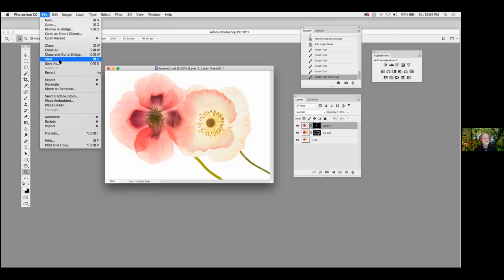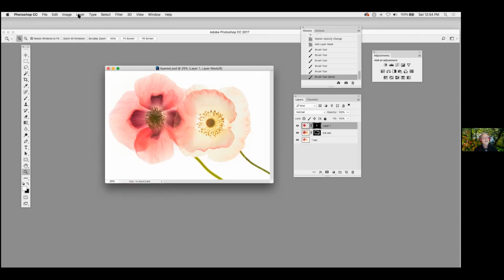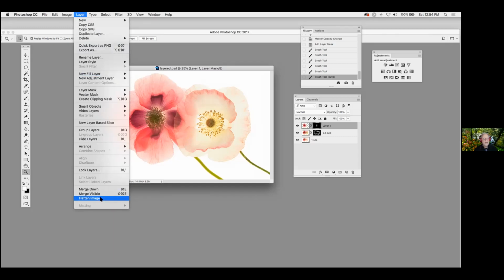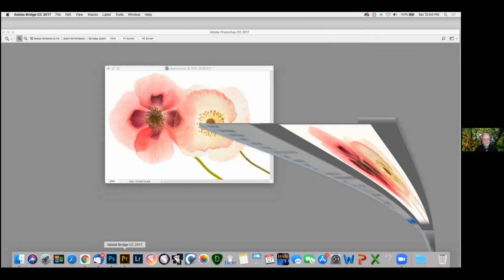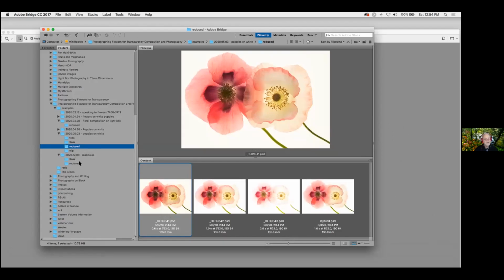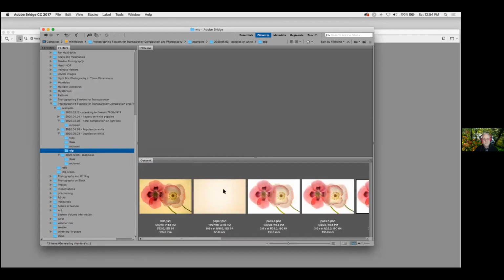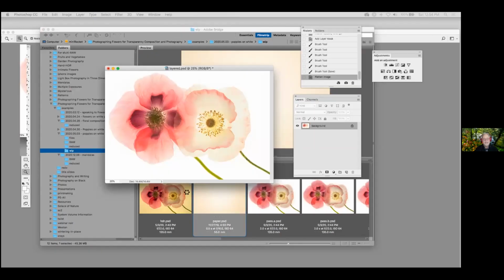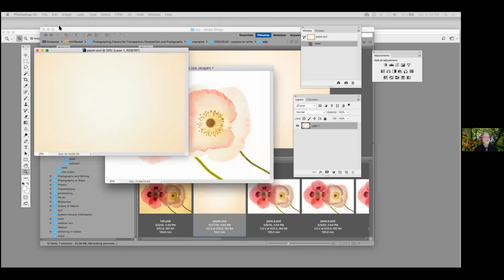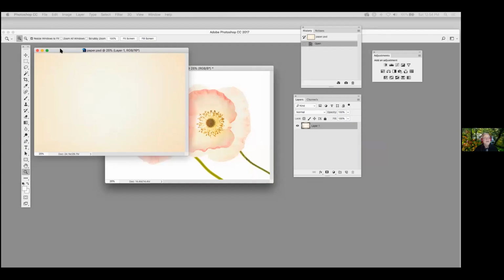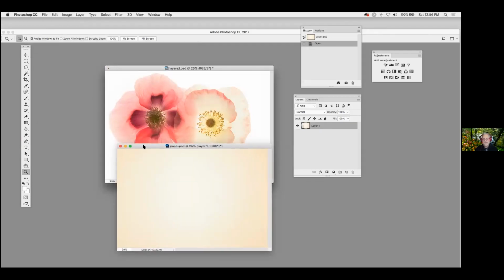So let's see, I want to save this, and I'm going to layer it down by flattening the image. And what I now want to do is put this on a scanned paper background, and we'll leave that afterwards as the last technique here. So here's a piece of paper. And when I say piece of paper, I kind of mean a piece of paper. What I did for this is I found a nice yellowed piece of paper, and I put it on a flatbed scanner, and I made a scan of it.